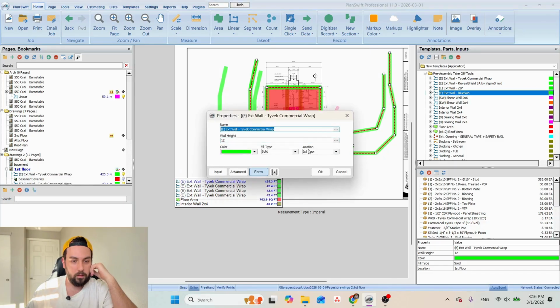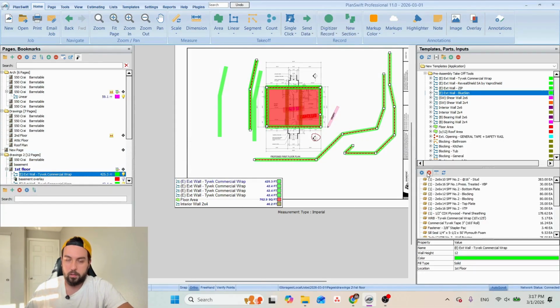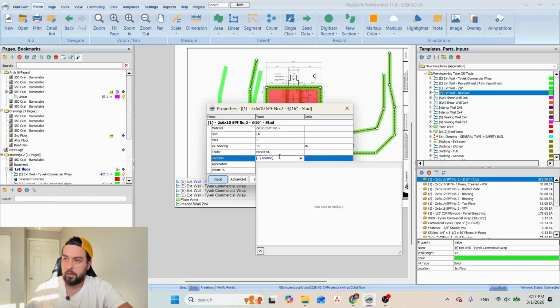What I'd like to explain now, if I open here, like I said, the location is inserted, but PlanSwift allows me to use a code. You see all this information is in black and this one is blue. If I click on top, you see there's an item called location. It is the exact same name from the layer. So the material and the layer have the same item. If I put this code in here, bracket dot dot, you can do slash the name and then close with the bracket, or simply bracket dot dot bracket.